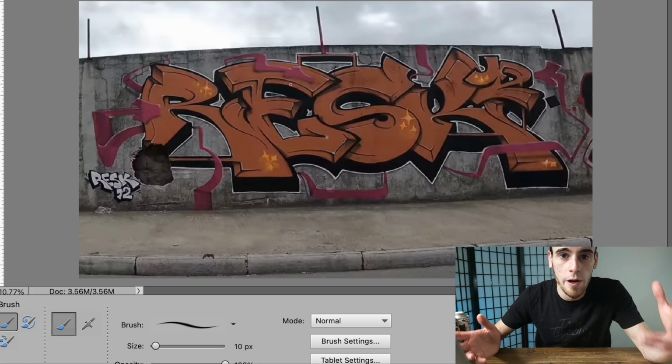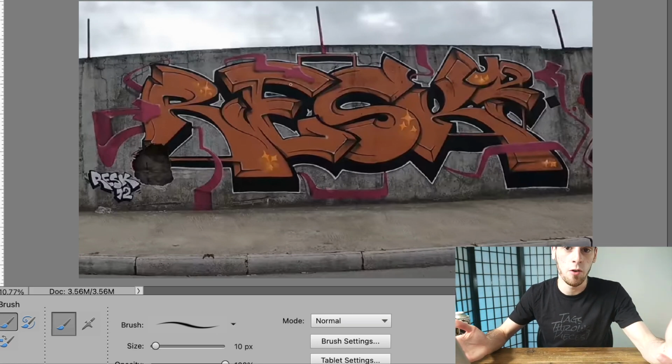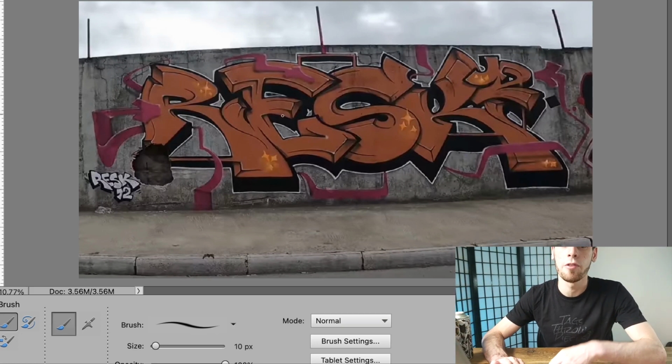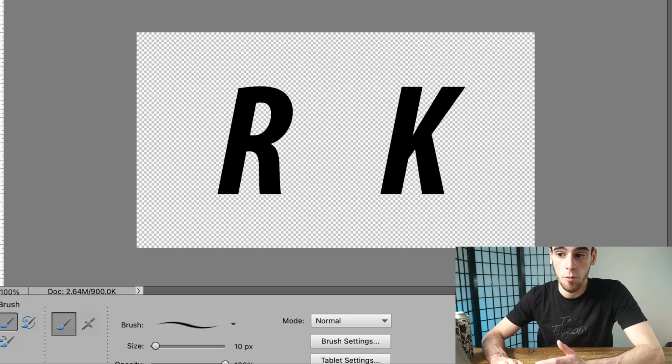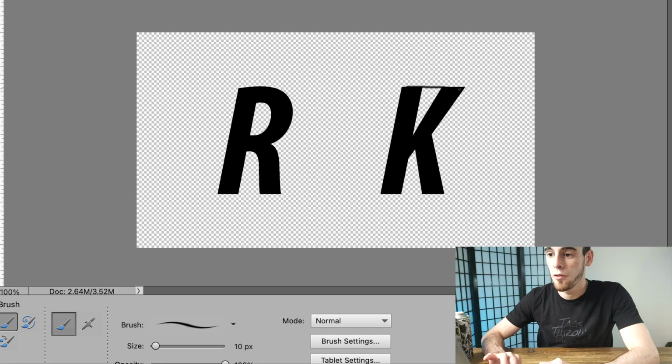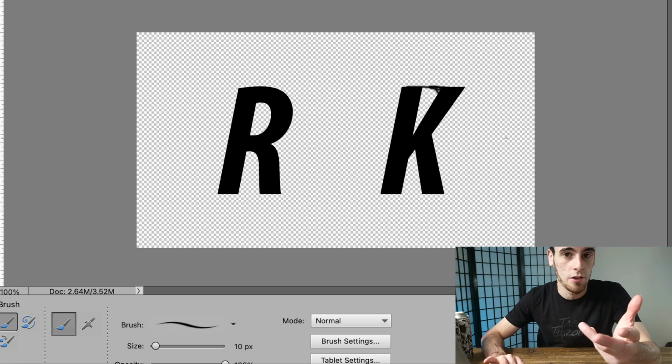And I presume Resk chose his name himself. I don't know that for sure actually, but that's the assumption here. And in general, the letters R and K are very nice to work with together. And that is simply because they're almost the exact same letters. Other than the top of the K being joined like this to make an R, they're basically the exact same letter.